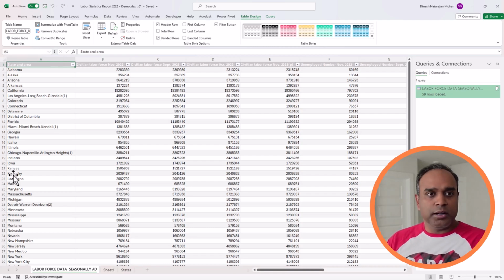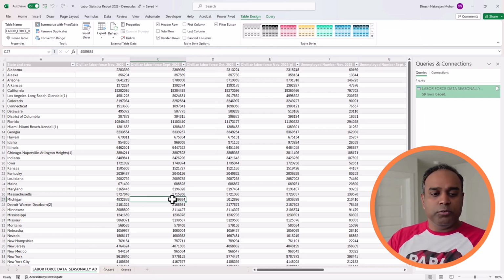You will not be able to work within the Excel sheets if the Power Query window is open. I hope that at some point they will change that. Right now, it is not possible, so I have to close that and then come into our usual Excel interface. And then here you see that the table has been loaded as a query, and then you can see all the data as a table in one of the sheets newly created by Power Query. So all that is great.